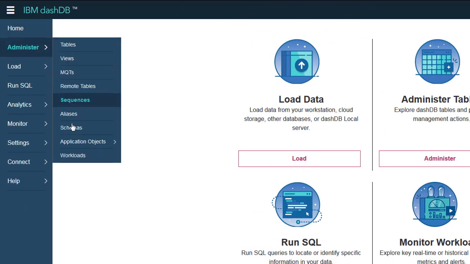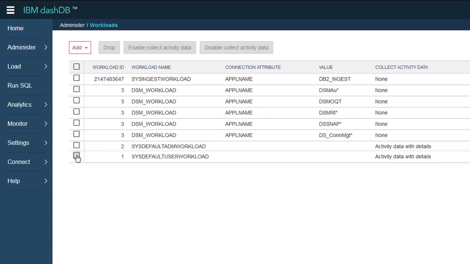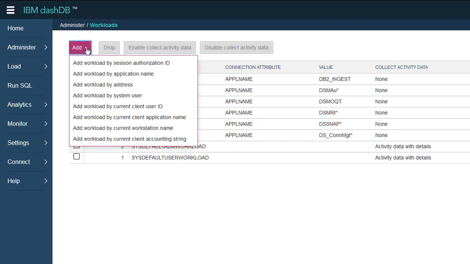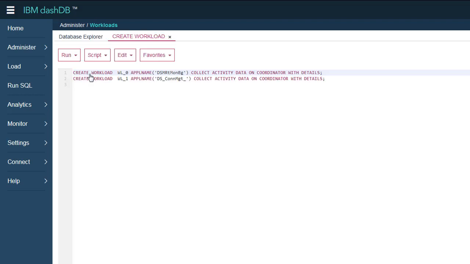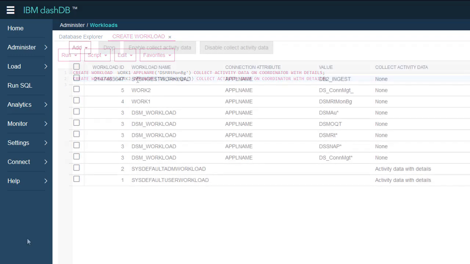Now we're going to look at another feature of creating workloads. When you choose to create a new workload, many of the options create sample workload definitions based on current monitoring data. For example, here by application name has looked at the history of applications that connect to the database and created sample workloads for each of those applications. So now we're going to rename the monitors that we've been given, and we'll see them in the following list.